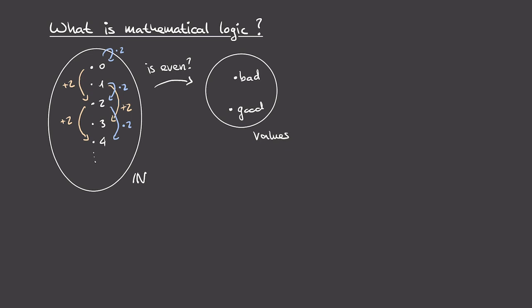So what does this hypothetical numerology scenario have to do with logic? What I'm trying to illustrate is the division between syntax and semantics, and how they interact. Here on the left is what would be called the syntactic world, where we're just performing arithmetic operations on numbers. The reason this is called syntax in logic is that in logic we won't be dealing with numbers but rather with logical formulas, which form a type of language, and the operations on these formulas — purely in terms of the structure of the language — are called syntactic.